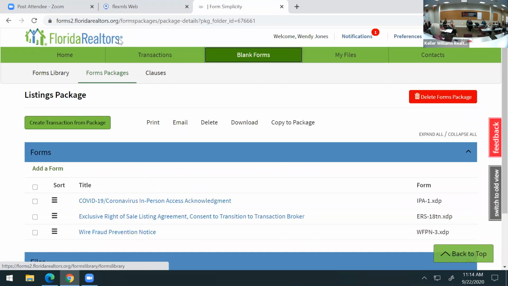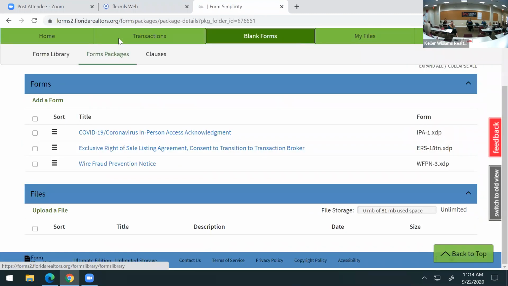Wendy, do you have to put the seller disclosure in there as well at that point, or is that later? For like your condo, I would make a separate listing package for condo, because you don't know if you're doing residential or condo, and condos have a lot of documents. So mine just looks like this.